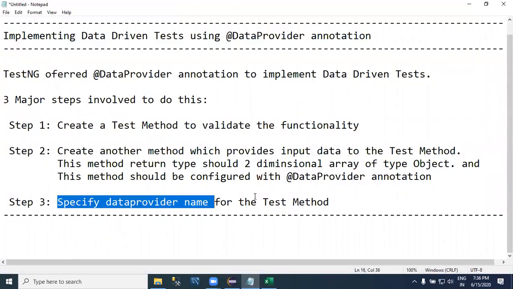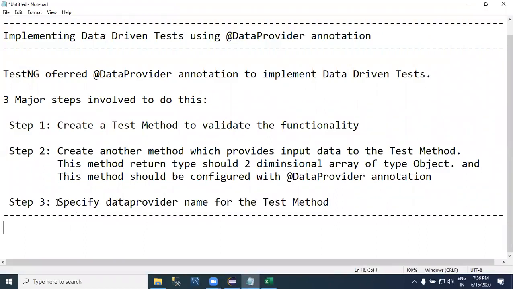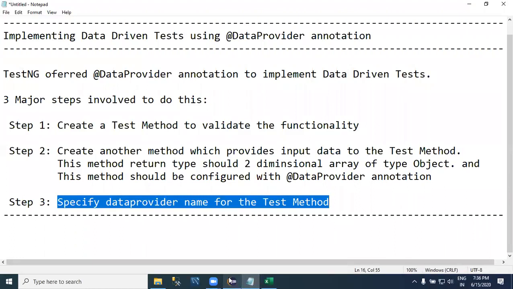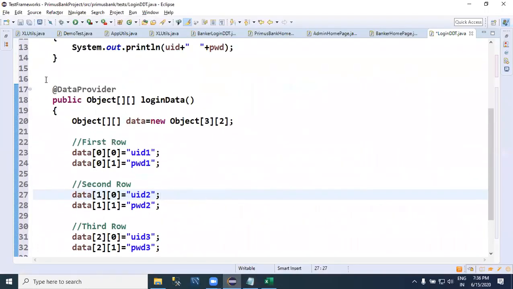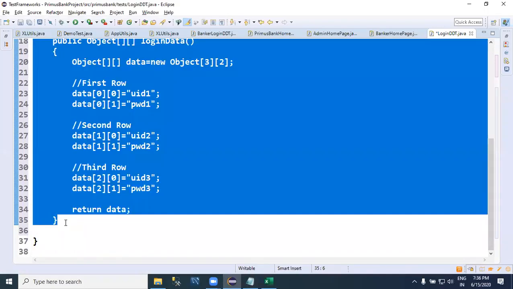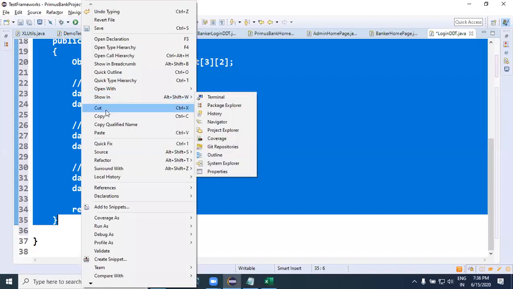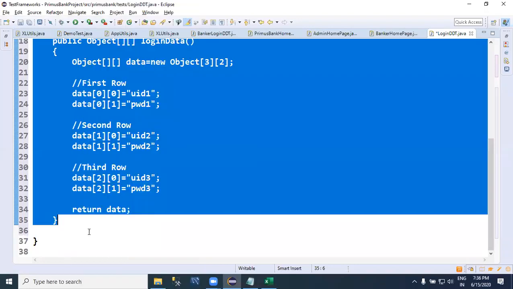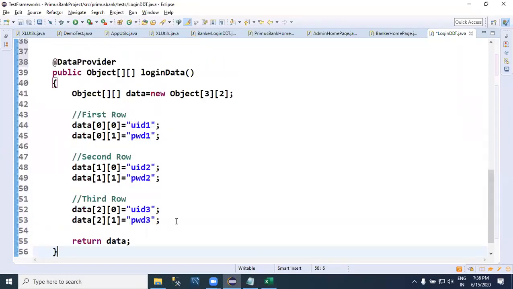Specify data provider name for your test method. Why provide the data provider name for the test method? Listen, clearly observe what I'm doing. I'm copying the whole data provider method and putting it here again.